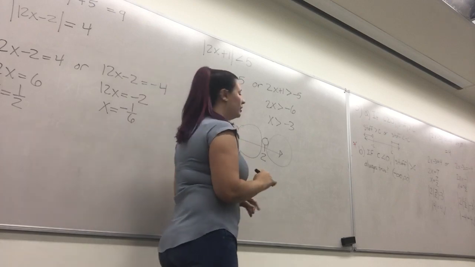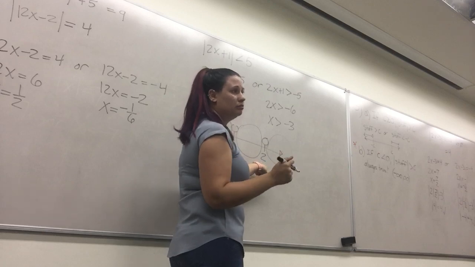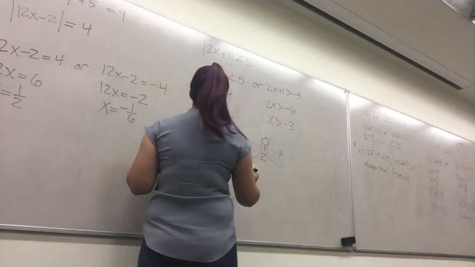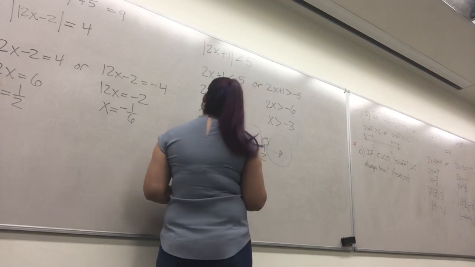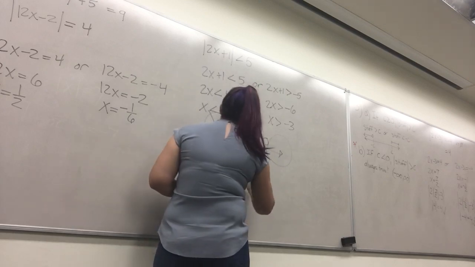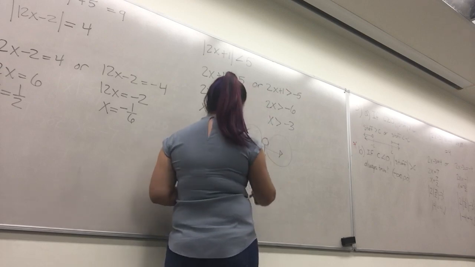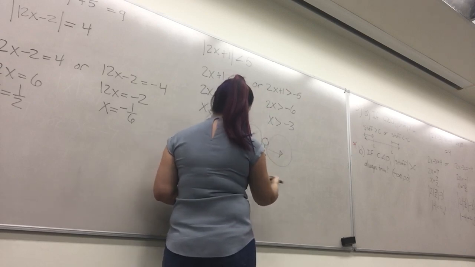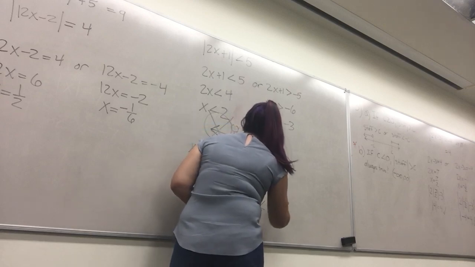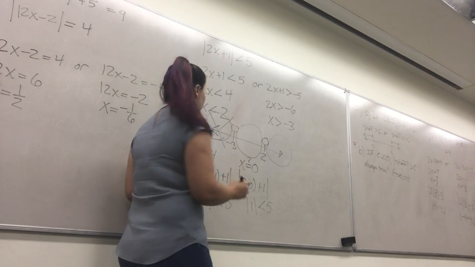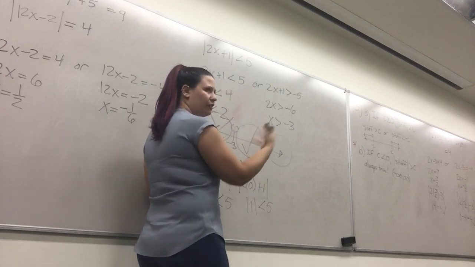Let's try the next one. In between -3 and 2. 0. We love it. Okay. So can x equal 0? Well, we have 2 times 0 plus 1 and the absolute value. So that's 0 plus 1 is 1. The absolute value of 1 less than 5. Is that true? Yes. Okay, that section works. Okay, you see kind of how we're doing this?